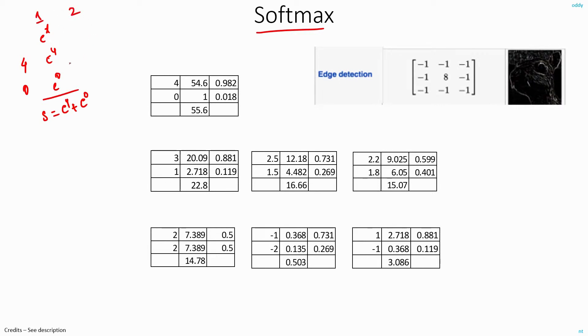And in the next step, you normalize these two values. That is, you take e to the power of 4 by sum. And here, e to the power of 0 by sum. These are the normalized results. And this is nothing but the output of your softmax function. It's a very simple two-step process. For example, if the output of your fully connected layer is 4 and 0, the softmax output will be 0.98 and 0.018.